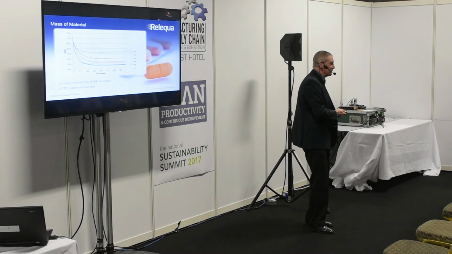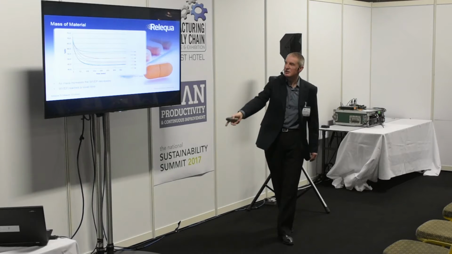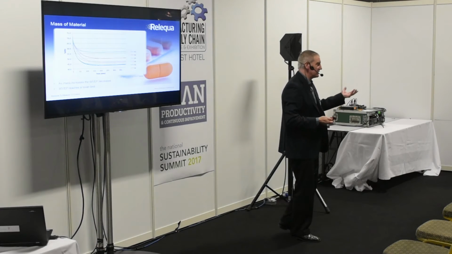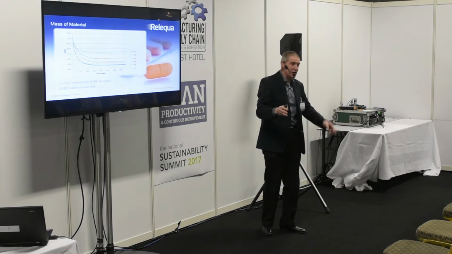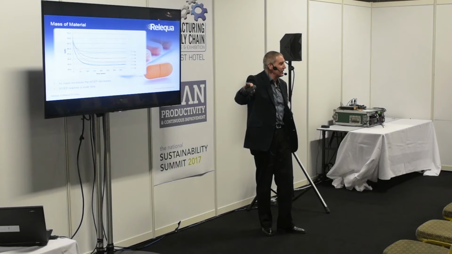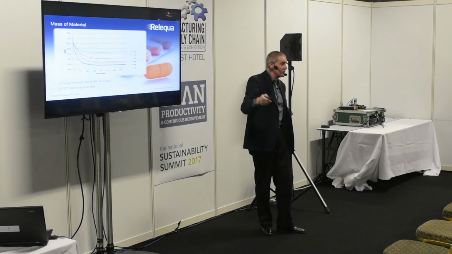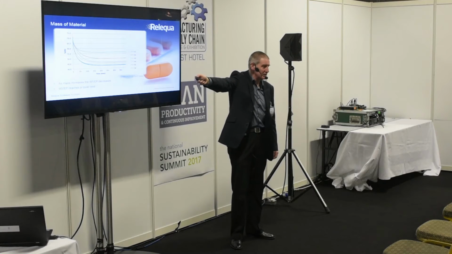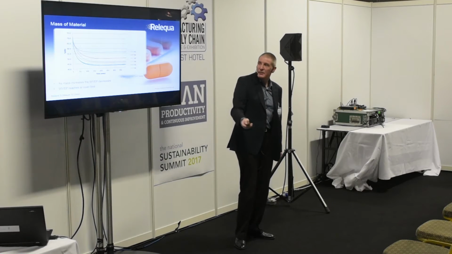First one is the mass material. Here we're using a number of tablets, 1 to 6, to increase the mass inside our test chamber, and every time you increase the mass you get a lowering of the equilibrium point. So there's a relationship there. And then we find actually it comes to a lower limit. Does it go any lower?